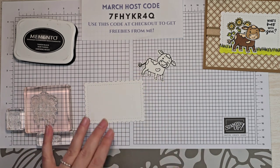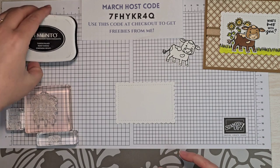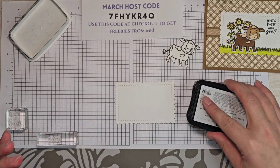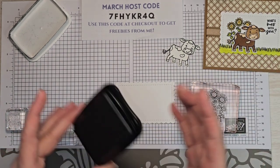Now let's move on to our scene here. Let's set our scene. So the first thing I want to do is stamp my flower. So I'm just going to take the ink pad to the flower. Sometimes when the stamp is larger, it's a bit easier.